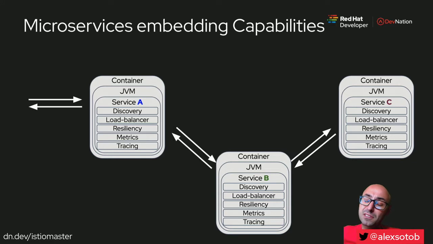This has some advantages because in the end it's code, but it has a lot of disadvantages. For example, what happens if my service A is in Java and service B is in JavaScript? Then I need to learn how to do resiliency in Java, and how to do resiliency in JavaScript. If the third one is in Python, then I need to know how to do resiliency in Python, and so on. Also, if you are in the Java world, you know that the classpath is not isolated, which means you can start having conflicts between libraries. So we've been doing it this way, and it's okay, but maybe there is a better way.